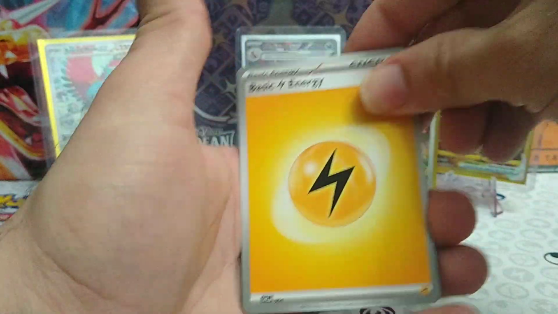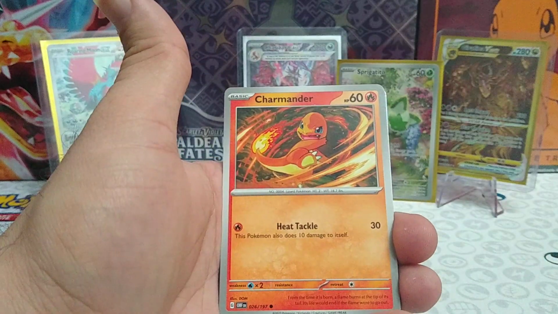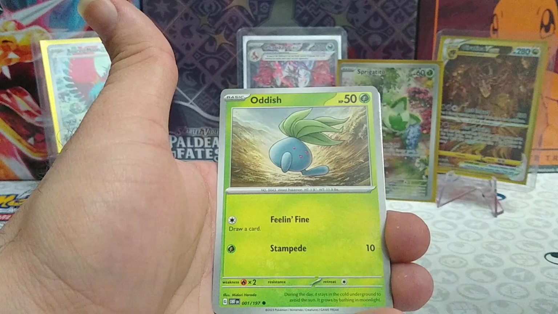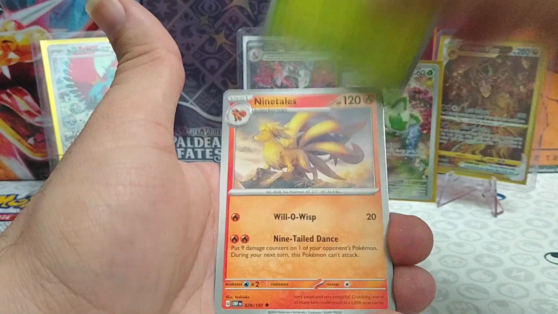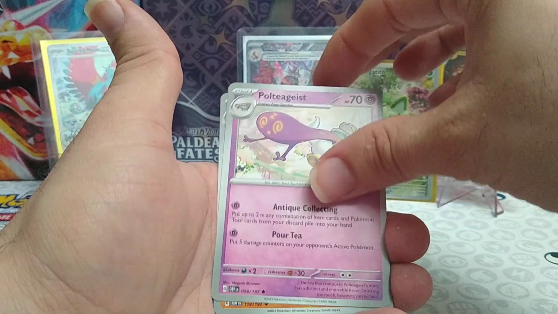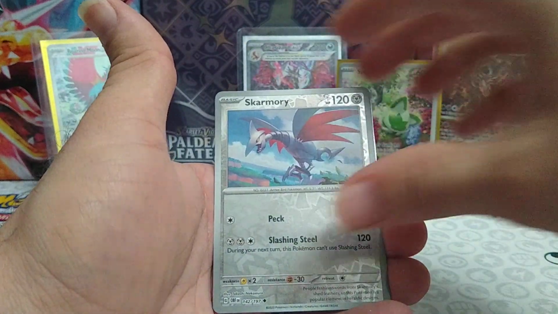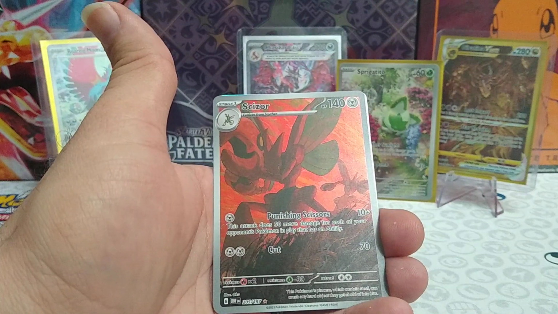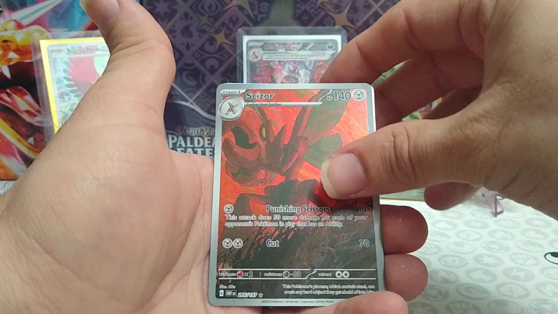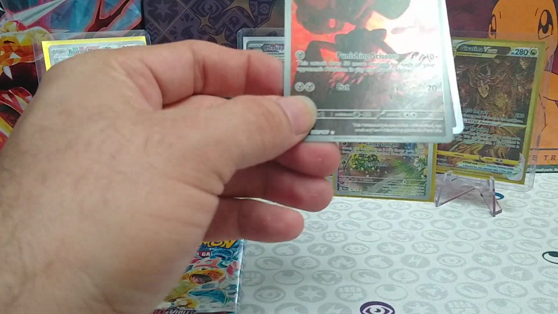One to the front. We have Lightning Energy, Audino, Charmander, Dratini, Oddish, Ninetales, Poltergeist, Toedscruel, Skarmory. We have an illustration rare Scizor, and just a regular rare Claydol behind that.